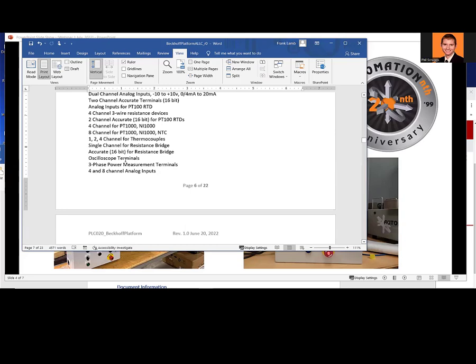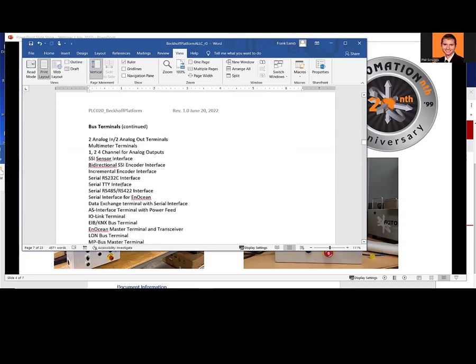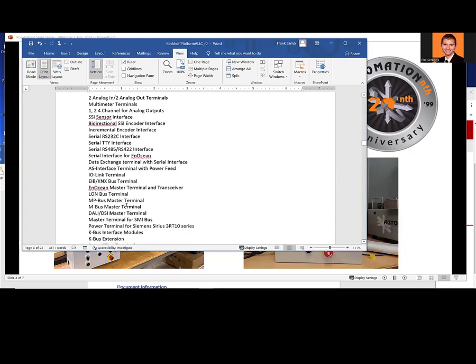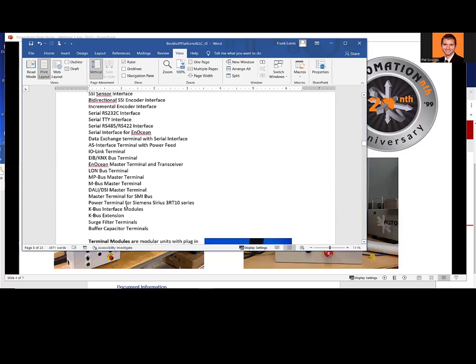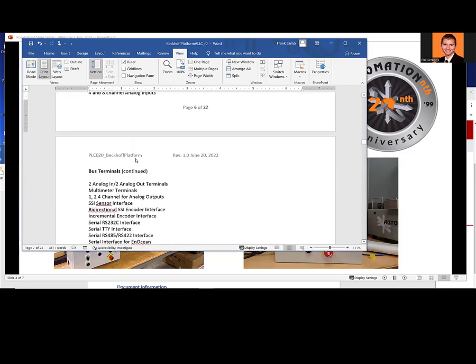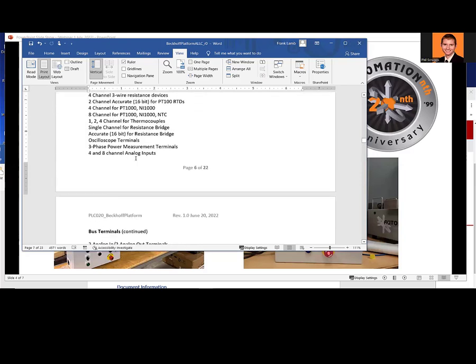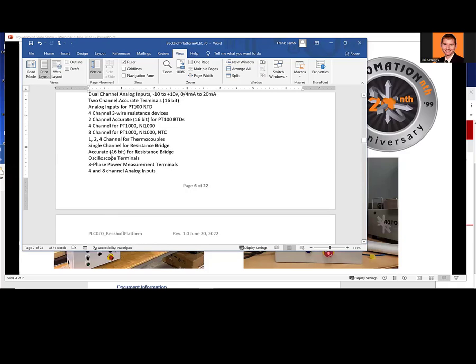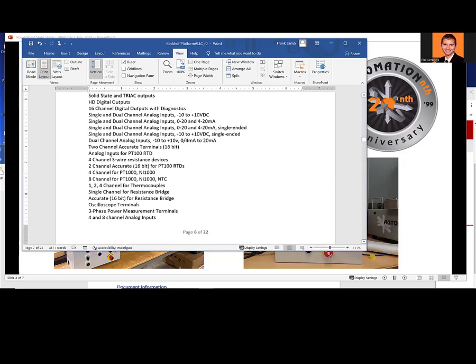Bus terminals continued. I think the vibration was somewhere in here. Where is it? I thought it was in here. See, an oscilloscope. That's interesting, just a little module that's an oscilloscope.